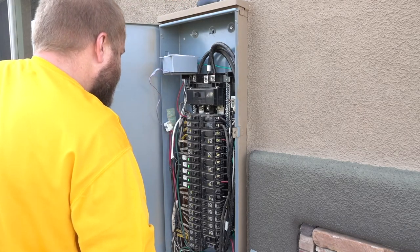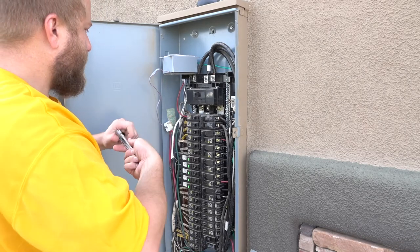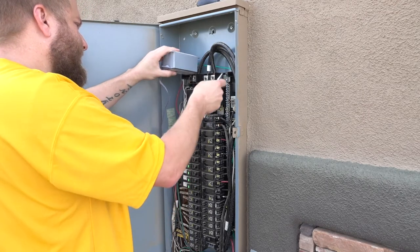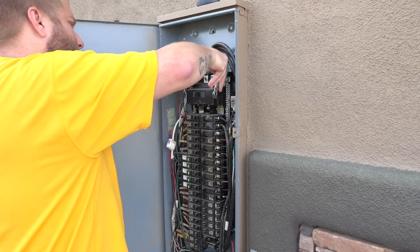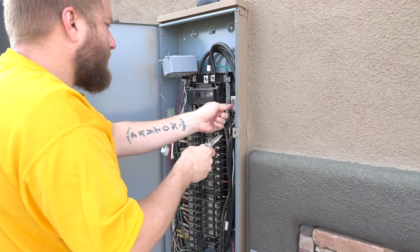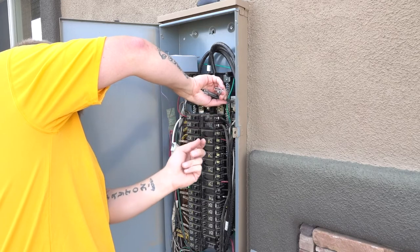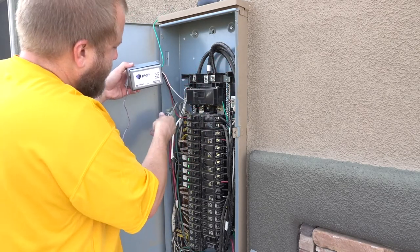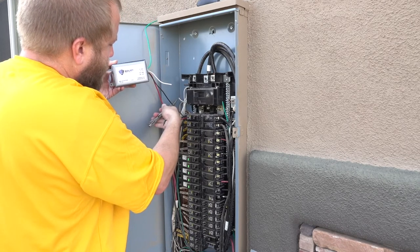Now, I would highly recommend that if you are not a licensed electrician, you do not touch this. But basically, all you're needing to do is open up your breaker box, make sure all of the power is turned off, and you're going to disconnect the four cables that are coming out of the box. Because I'm going to need to reinstall when I receive the new EMP shield, I'm going to go ahead and just clip each of these cables so I know where each color needs to be put in when the new box arrives. So guys, there you have it.